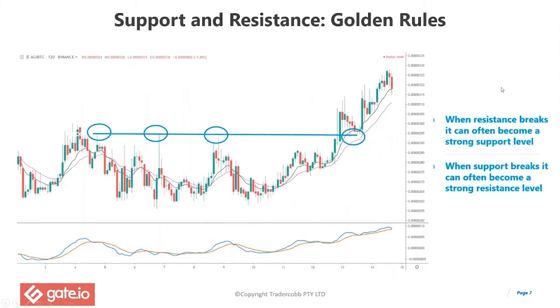Another one of the rules, also not so much a rule, but what we say is a rule of thumb. Old resistance can, that's the key word, can. It doesn't mean that it will offer strong support. As you can see in this case, we have a higher low, a higher high, and a pullback.